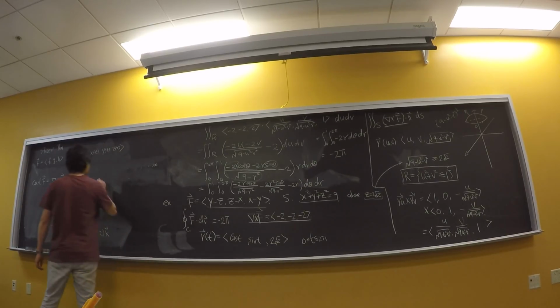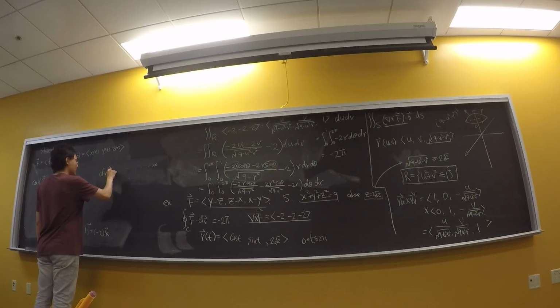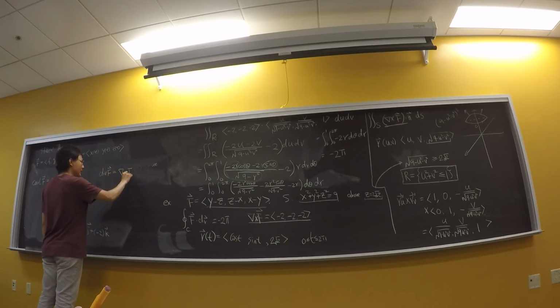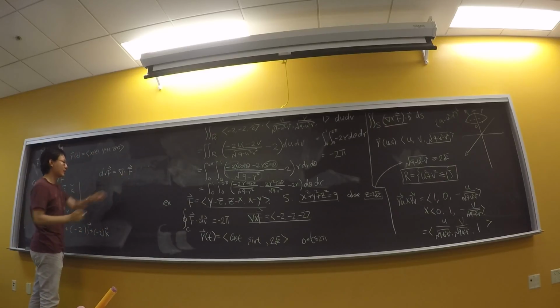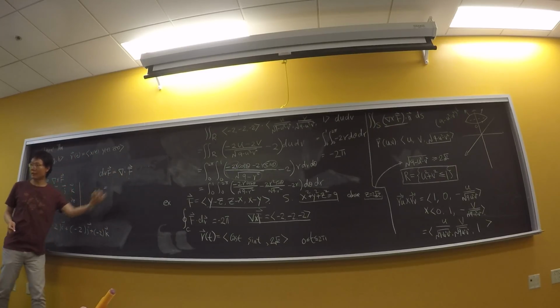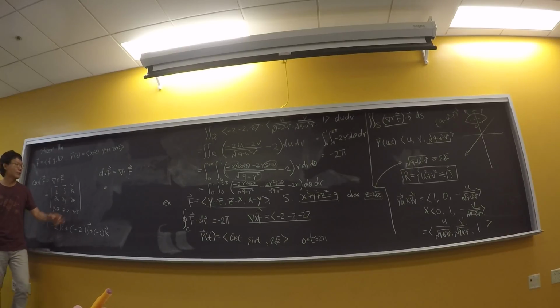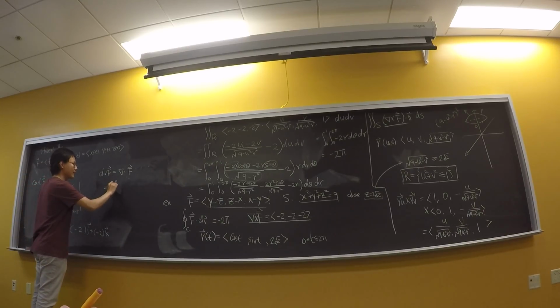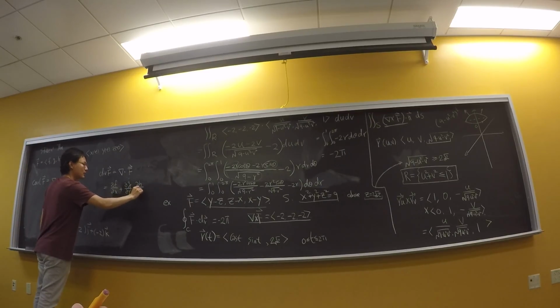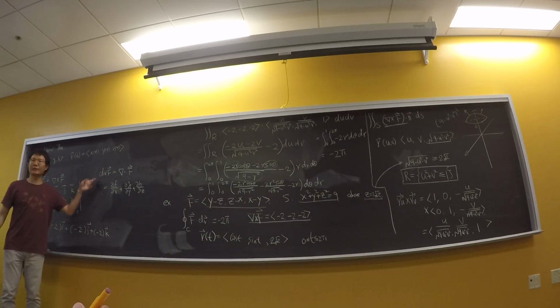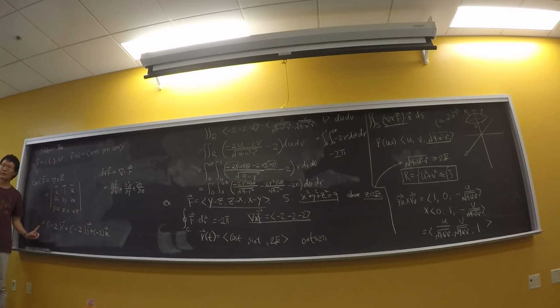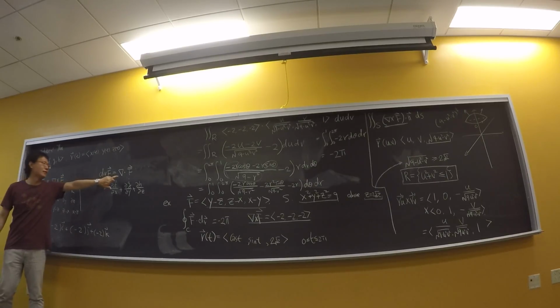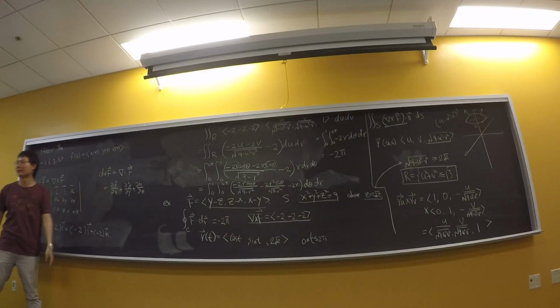You can also compute the divergence of the vector field, which by definition is the inner product between the gradient vector and the vector field. And this one is actually much easier compared to the curl computation. This is nothing but partial f partial x plus partial g partial y plus partial h partial z. So the divergence is a scalar, curl is a vector. You just take the derivative of each component and add them together. That's the divergence.